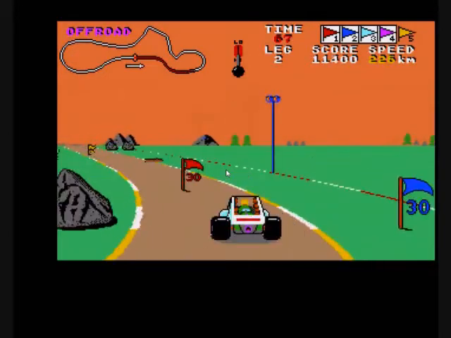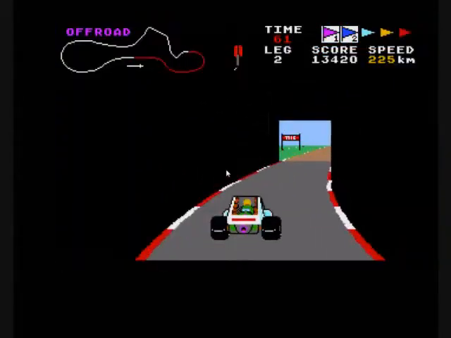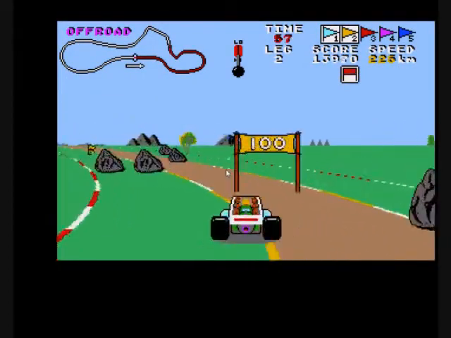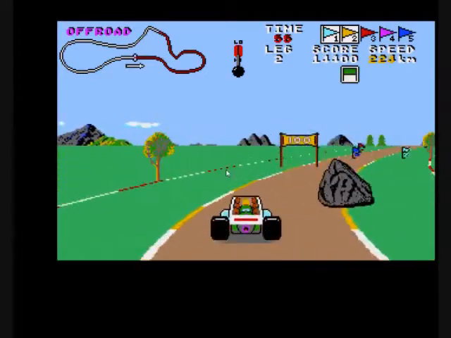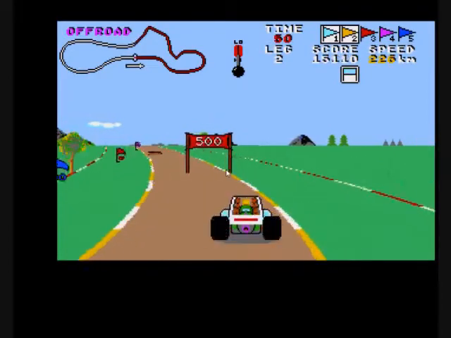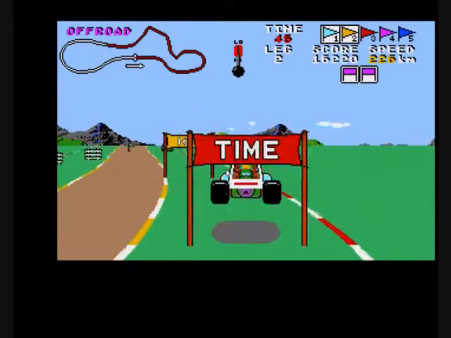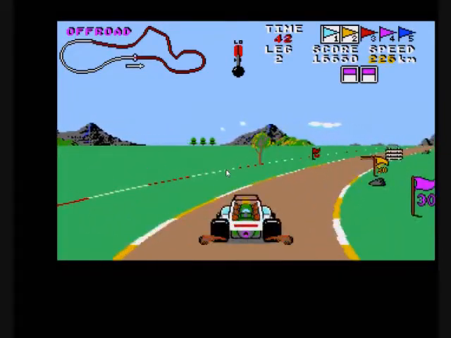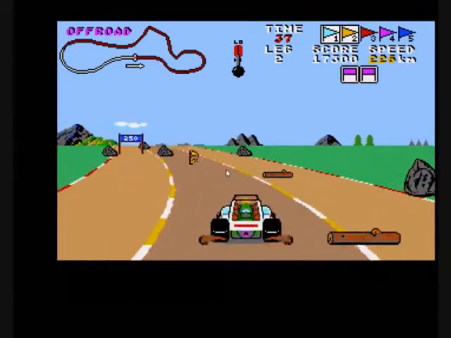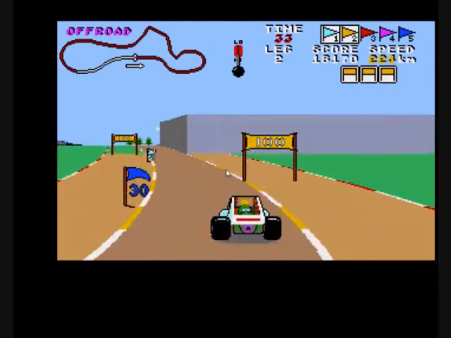Now, as you can see on the top right hand corner, you have a series of flags to collect. If you collect them all in the right order with the colours, then they all start flashing and they get super bonuses, and that gives you extra points. So there's an extra incentive to try and not just collect the flags, but try and collect them in the correct order. You've also got, as you can see, lots of different points flags, but you've also got the time flags.